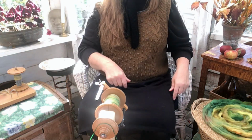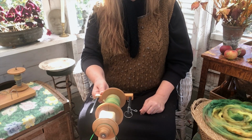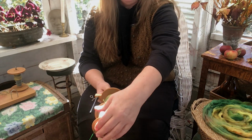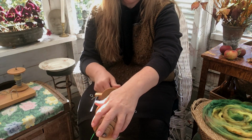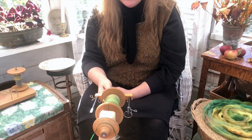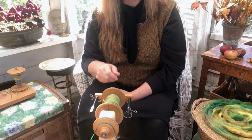But it's time for plying, and I wanted to show you something on my Maya Craft that I saw on Instagram a while back, and it was how to remove the wing. I will shift the camera a bit. So I have now angled you down so you can see. On the Maya Craft, the wing here is attached to the wheel by a screw. I'm not even sure if you call it a screw, but it's a spiral metallic thing in here, and you just wind it on that.